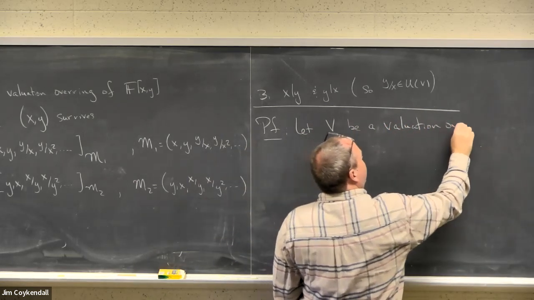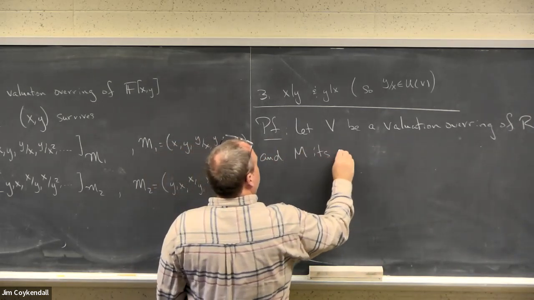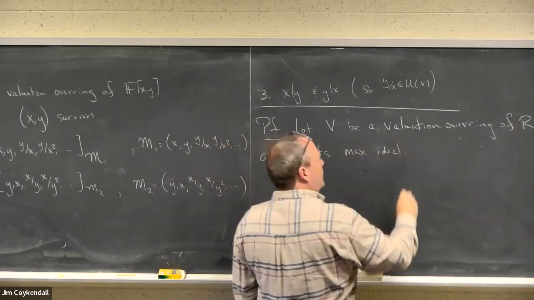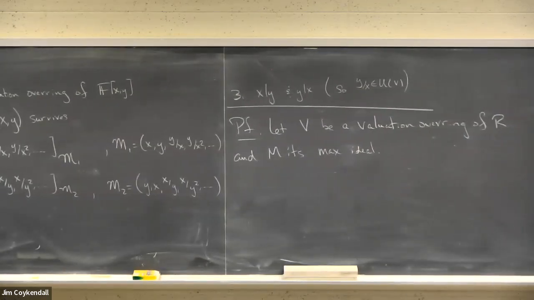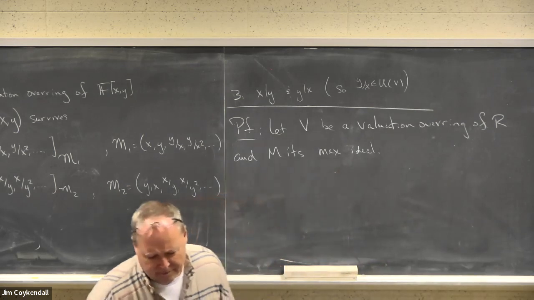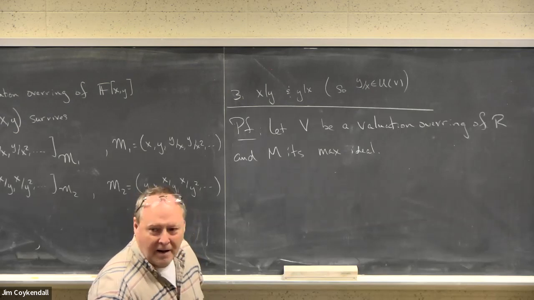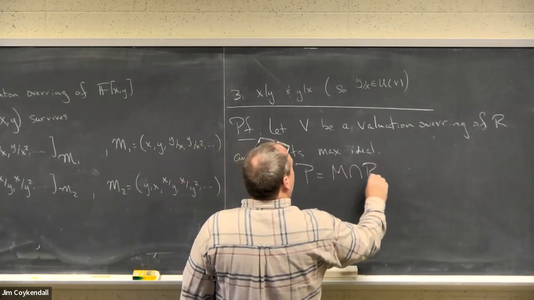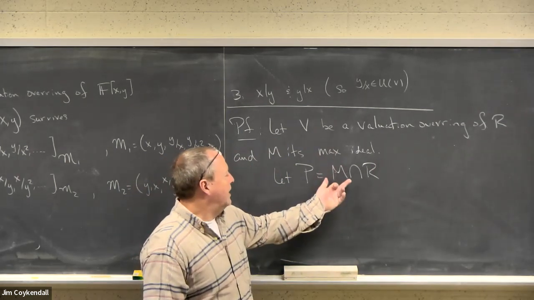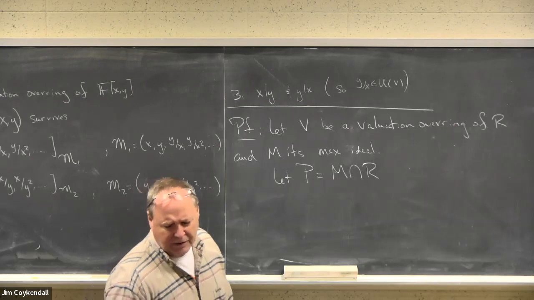Let V be a valuation overring of R. I claim that V is actually a localization of R. So I've kind of given you a hint where I've written it down. Any ideas what prime I will localize at, assuming that my theorem here is correct? Oh, that's right. I mean, it's the most natural thing to try. So let's see what happens. Let P be the center of the maximal ideal of V. Of course, we know that in this valuation overring, P is just some prime that sits around in R. And I really hope that this is actually what I need here.